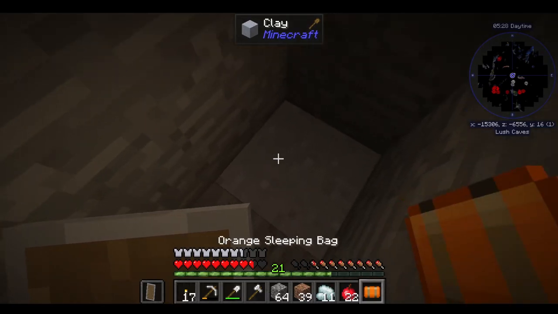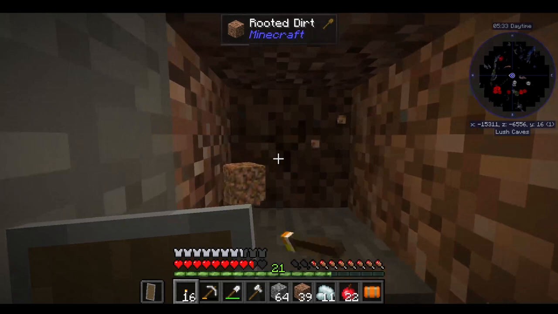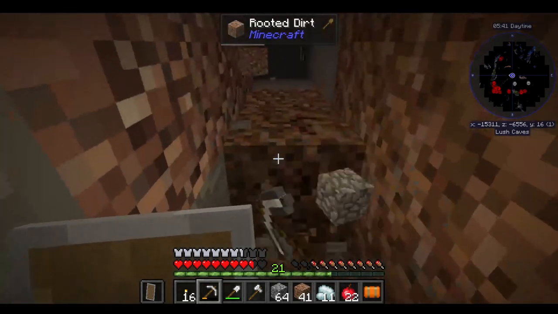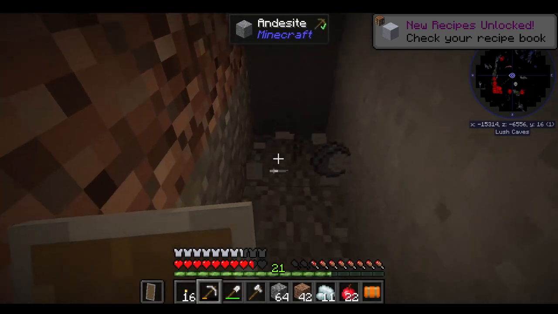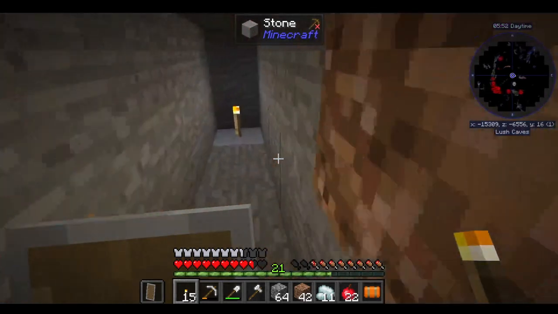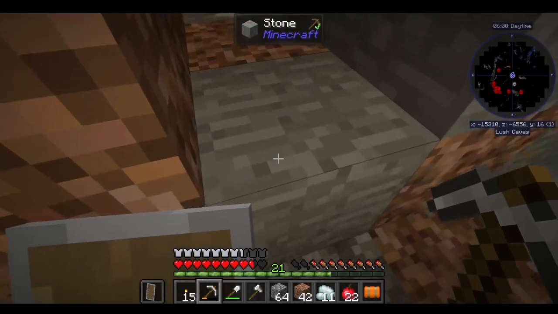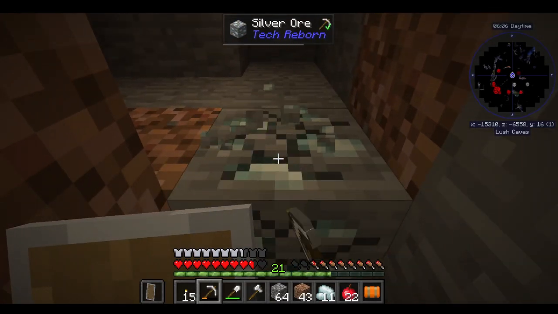And some clay. So let's dig out in this direction. I'm gonna keep going down. But I'm gonna have to go get some stuff for ladders, etc. Silver.